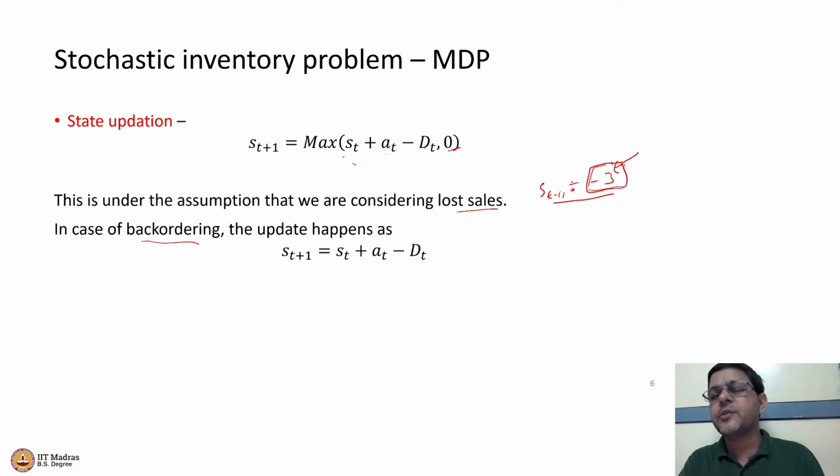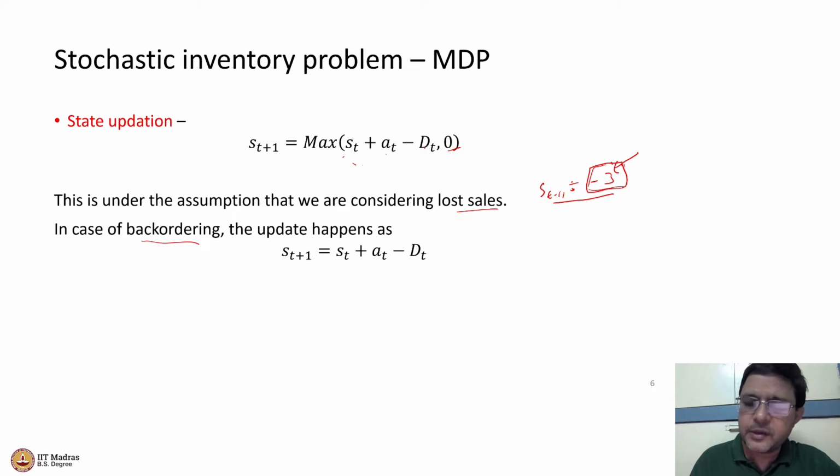This is called back ordering, right? You tell the customer to come tomorrow, or you deliver the product to the customer tomorrow, and all that will happen, right? The back ordering cost will have to be incurred, right? There is typically a back ordering cost because you have not lost the customer, you have asked the customer to come back tomorrow, so there may be a transportation cost and so on. So if we had considered back ordering, we would have updated the state as st plus 1 equal to st plus at minus dt, but right now we are considering the max function. All right.